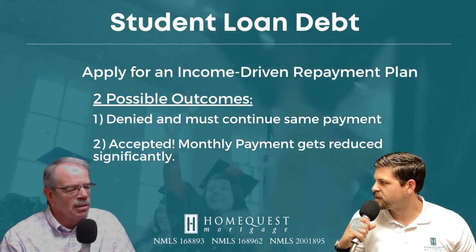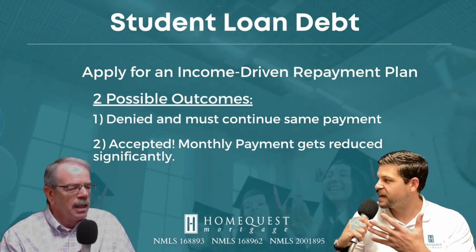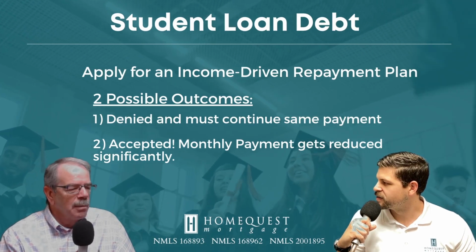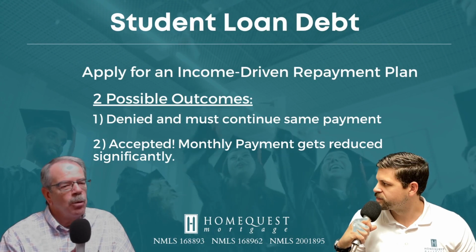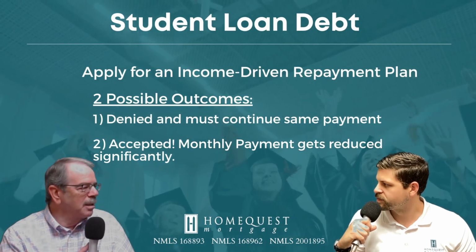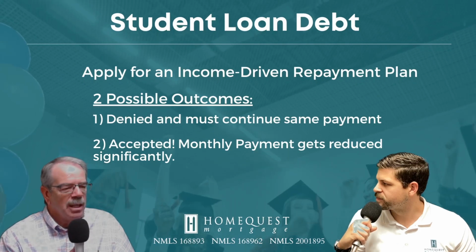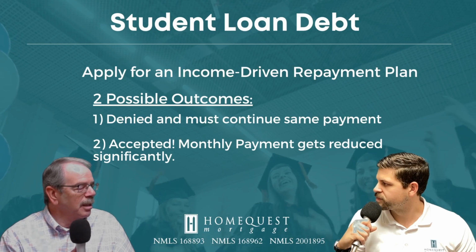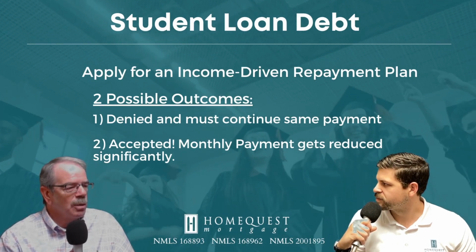So when I'm talking to a first-time home buyer or any buyer, they might not realize that it still is on their debt to income ratio. They may not think in their mind that that's a payment. But a lender is looking, you have a student loan, so they're going to assign a payment to that loan, and you have to follow their guidelines. Fannie Mae is 1%, Freddie Mac is 0.5% of whatever the balance is. That's a payment we have to use to qualify you with.